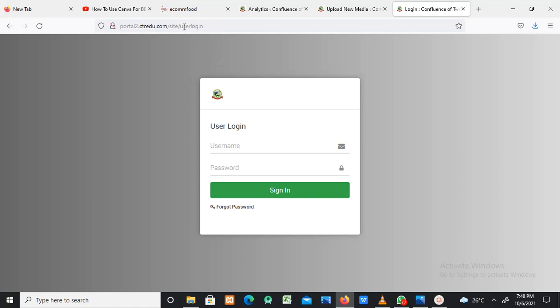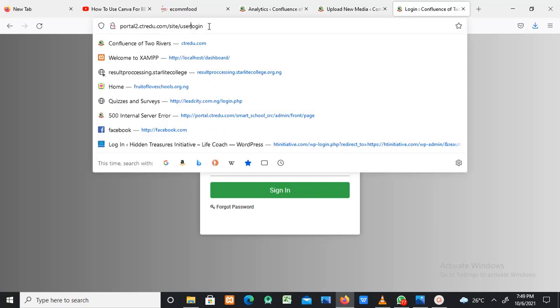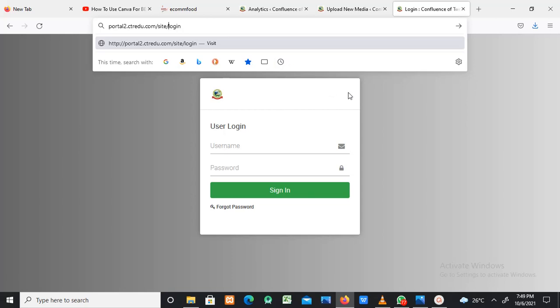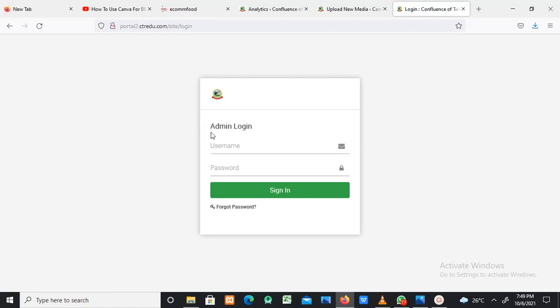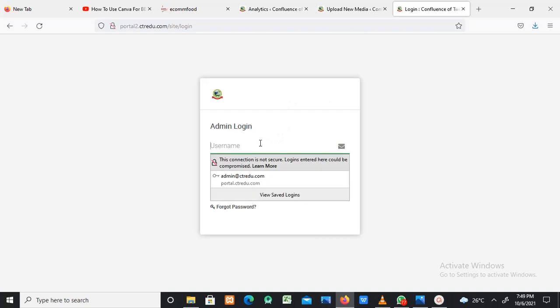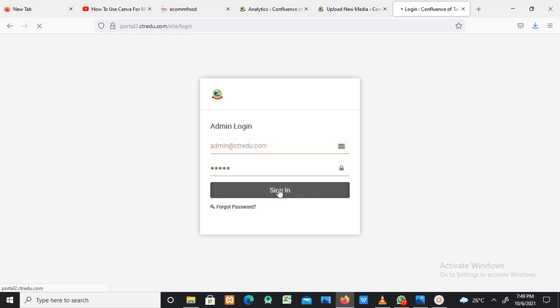The admin portal, if you can see this, look at this URL, we see user login. So just remove the user. There's a reason why I did not put this on the front end. It's for security reasons. So just remove the user and you are left with the login, and just click the arrow. Don't forget you can do this even on your phone. You can see now admin login. If I put user here, user login becomes user, and that is what we put on the front end. So this is admin login, and admin login is not on the front end. So from here we can log in. Since I have the password here, I will just click on it and then sign in. So we are signing into the portal.